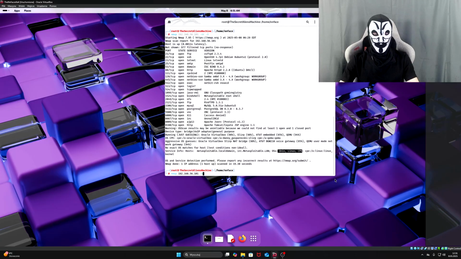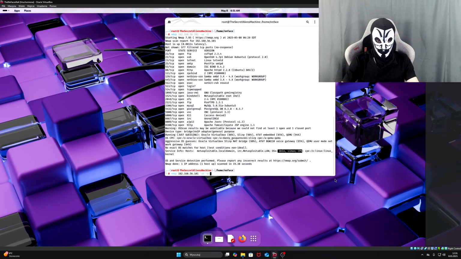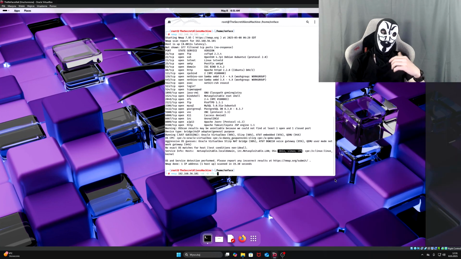So rather than -A, we are going to use this and this. It's the fourth syntax. Let's meet the fifth syntax. It's quite easy to memorize because it's -T and 1 to 5. What's this exactly? This manages your time and how fast the scan might be. You could rush through the scan or you could just hide in shadow, be undetected by firewalls, etc.